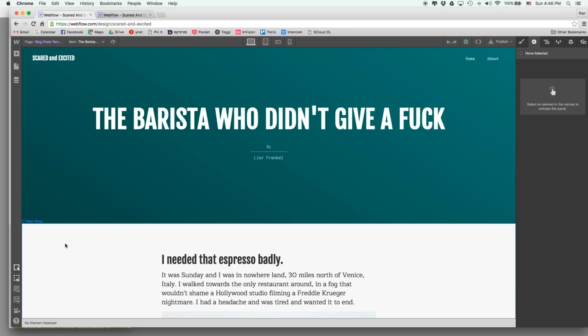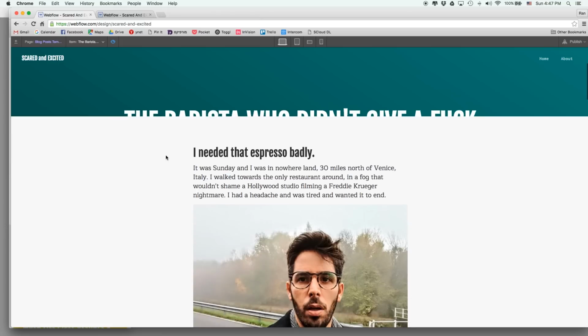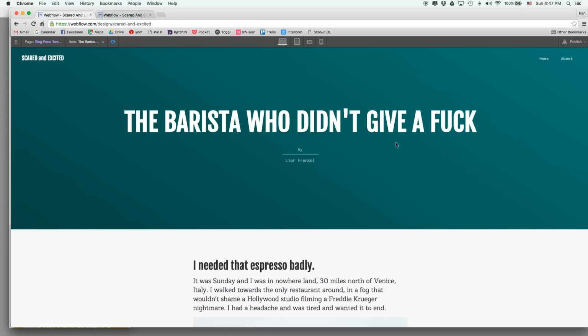So as you can see, I've made the navigation bar transparent. I've made the hero section, the green area, larger, and I completely removed the area about Lior, and instead I just put here "by Lior Frankel", and if you click it, you get to the about page. So the result is a much clearer and more text-focused area.